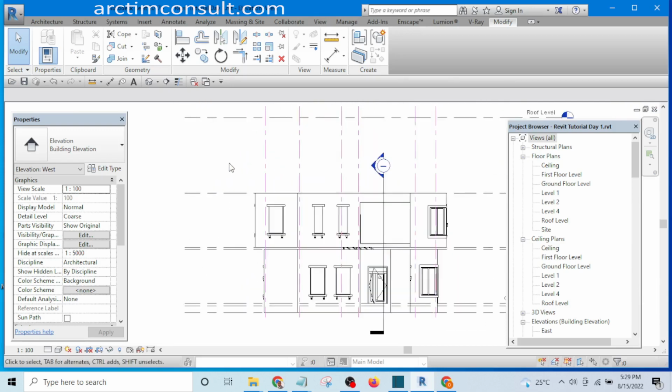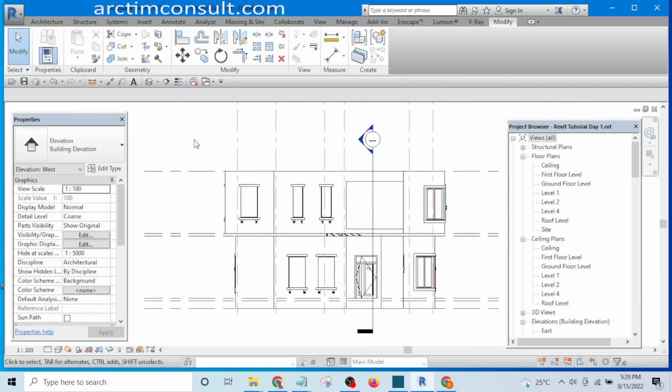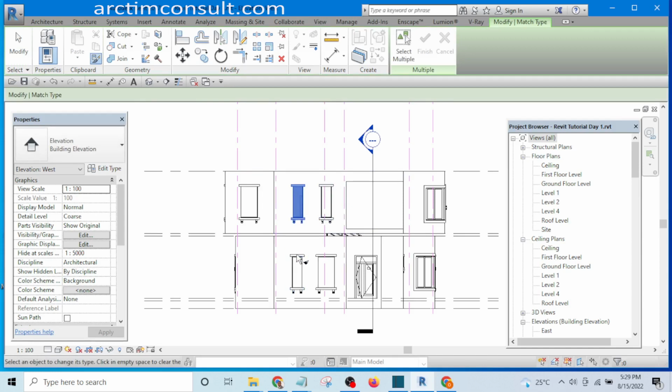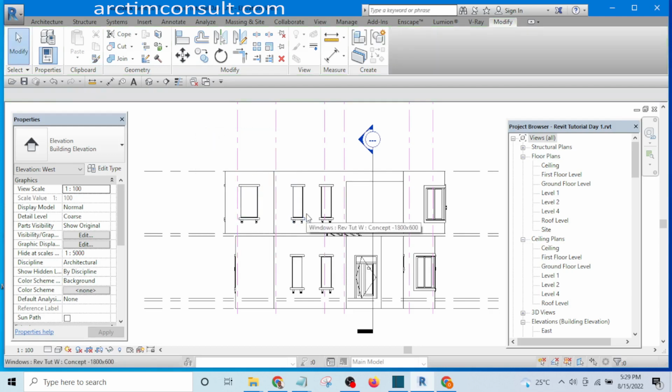So what I will do now is to match property, and in matching property I can use MA as my shortcut. Click the one I desire first before I go to this one, and like this. Okay, so I can exit out of that command now.